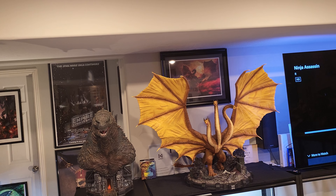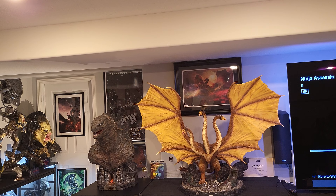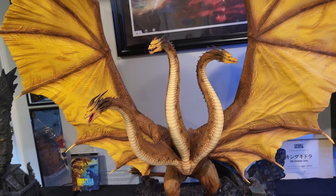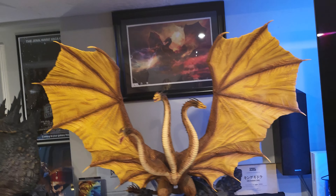Number five is King Ghidorah, and this piece has really grown on me to be just absolutely mind-bogglingly good. The presence is wild with the giant wingspan; the three dragon heads look awesome going in different directions with different mouth poses. The paint app is amazing, the base is awesome, and the wings look incredible. It truly is one of the best statues I own. I almost passed on it at one point, but this is without a doubt one of the coolest pieces I own.